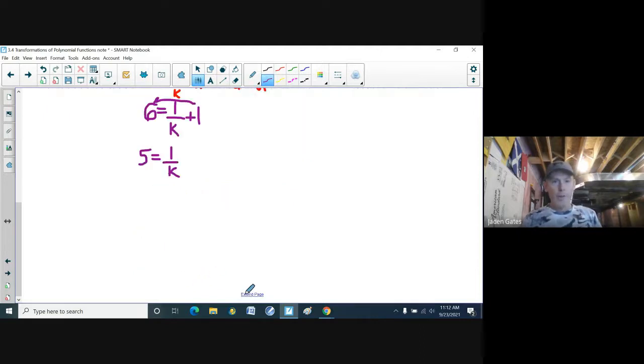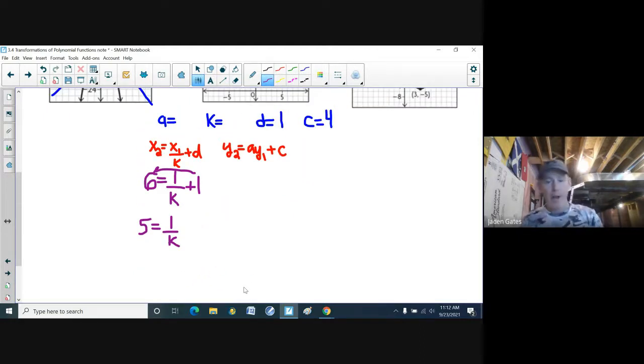Now, for those of you who were in my math class before, and I don't know what your math teachers taught you before, the best way to deal with 5 equals 1 over k is I like to create a fraction equaling a fraction. The reason I do that is because then I can cross multiply and all the fractions are gone. It's an easy way to solve the equation. So I get 5 times k, which is 5k, and that's going to equal, cross multiplying, 1 times 1. And so I'm going to divide both sides by 5. And, well, then k is just going to be 1/5.